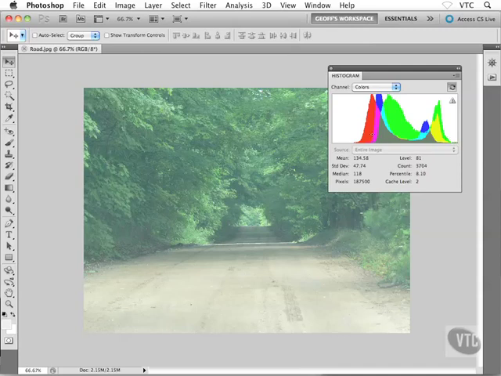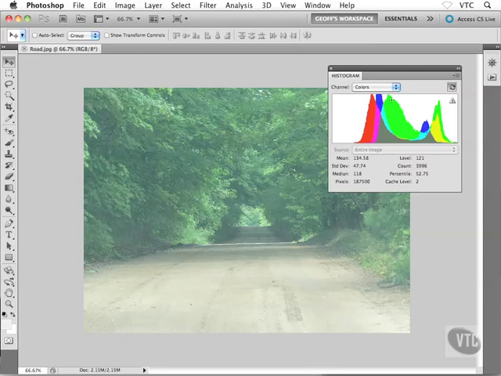And then the vertical axis in this graph, the height of each of these lines, represents the number of pixels at that brightness level. So, for example, here I can see there's a lot of reds spiking in the midtones, and the blues spike there as well, as do the greens. In other words, I actually have 3 graphs overlapped on top of one another because I'm inside an RGB image. See how everything kind of comes together, right?